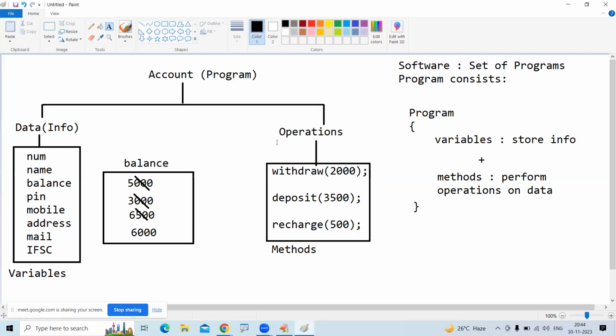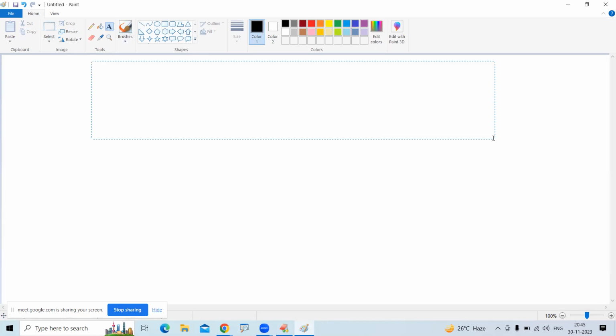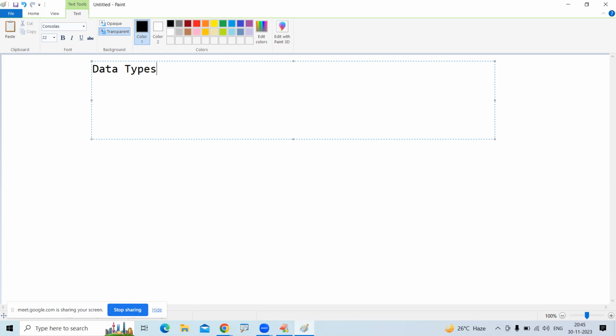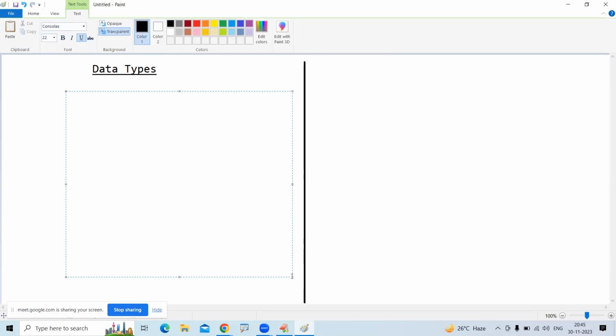Now, the next one: I want to write some variables. When you are writing variables, you need to learn about the concept called data types. What are data types? It depends on what type of data you are storing. Suppose I want to store values like a person's age, how many days in a week (7), how many days in a year (365 or 366), a PIN number like 1234, or any small negative value. For these, the data type is called int. Int is a data type.